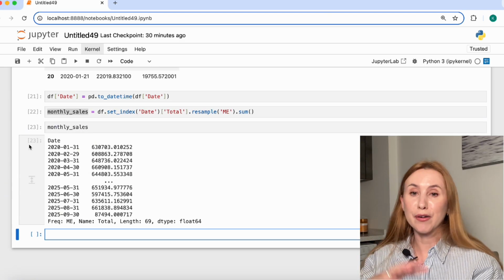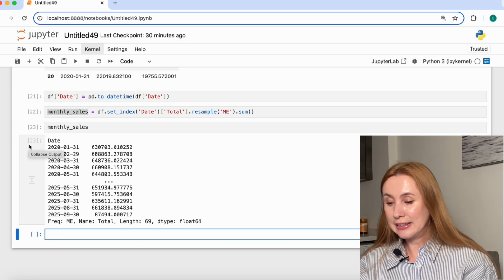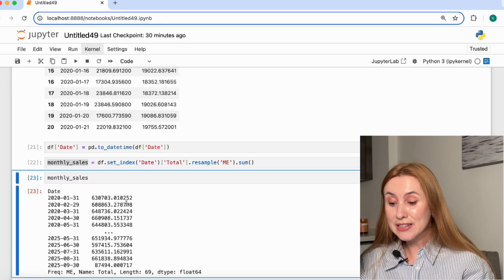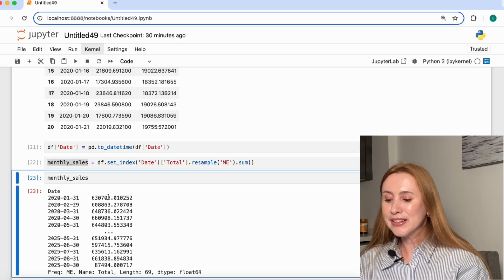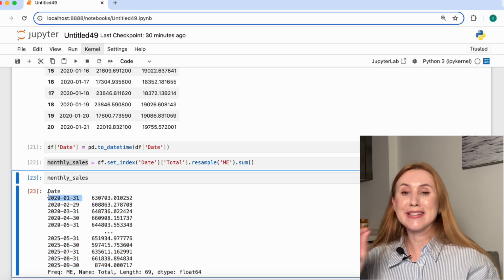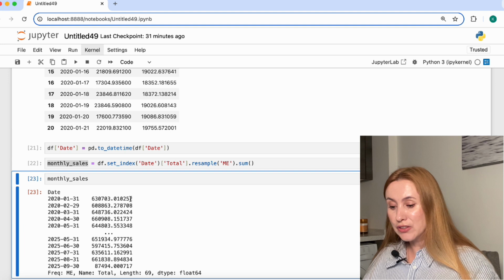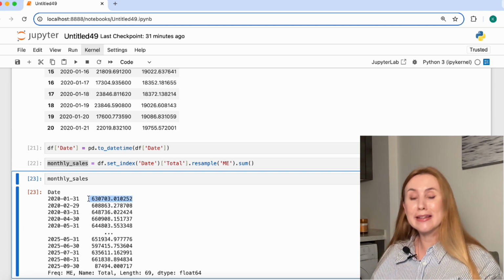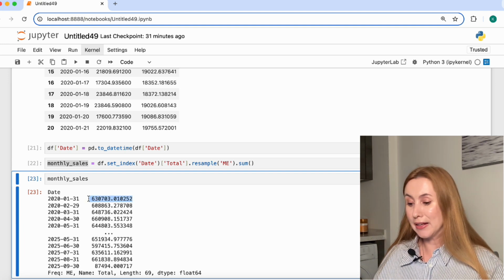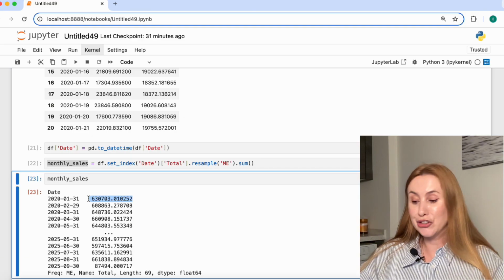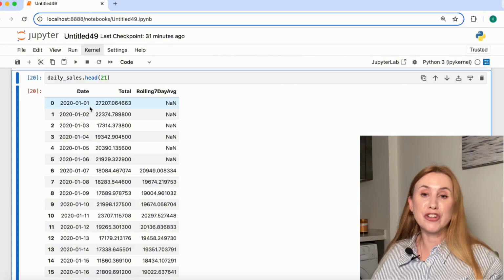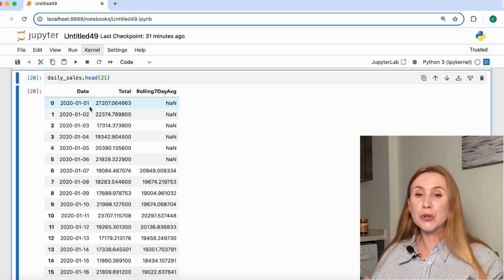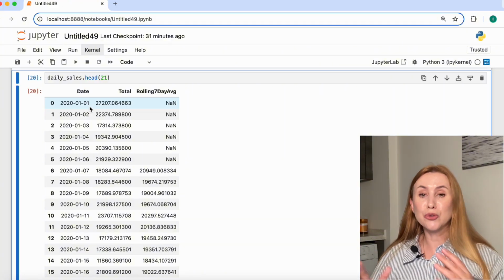So you can see we have two columns, which is date and total sales. Since we've done resample ME means month's end, you can see that all the dates show us the last day of the month. For example, this is total sales made in January, but it is displayed as of 31st of January 2020 instead of being sales on the 1st of January like we've had before. And it is important when you work with financial data, you usually want to present your dates as end of months.